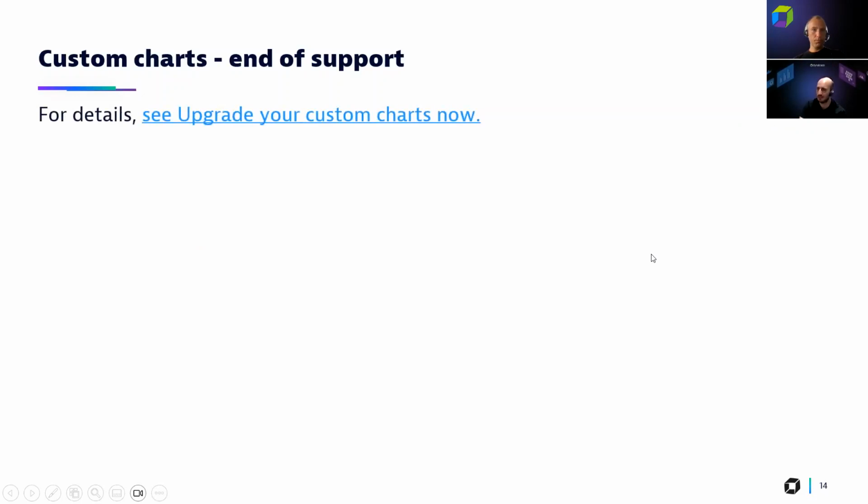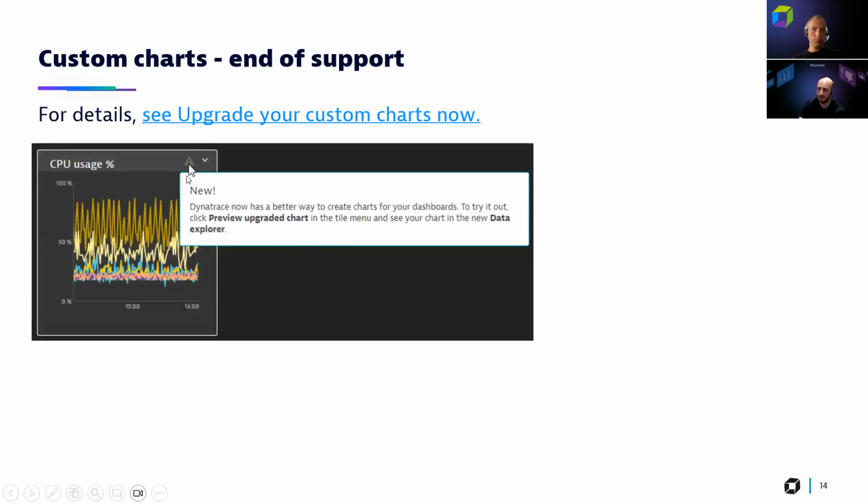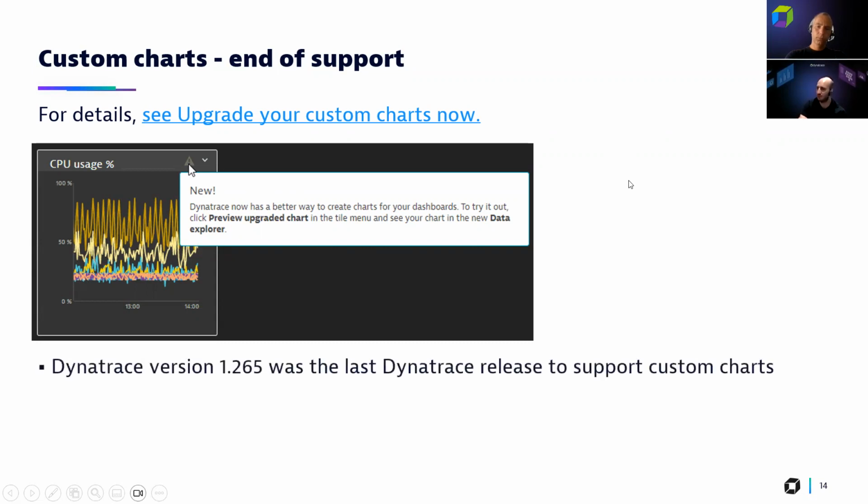An important update: custom charts are now end of support. So this was the banner, maybe you didn't see it before, but if you have a classic custom chart, this is the warning that means you need to upgrade your charts to Data Explorer. It is important because it will no longer receive fixes or enhancements, and it will not be editable soon. Data Explorer is also much more capable for you, so you will be able to edit your charts and benefit from ongoing fixes and enhancements from Data Explorer features.